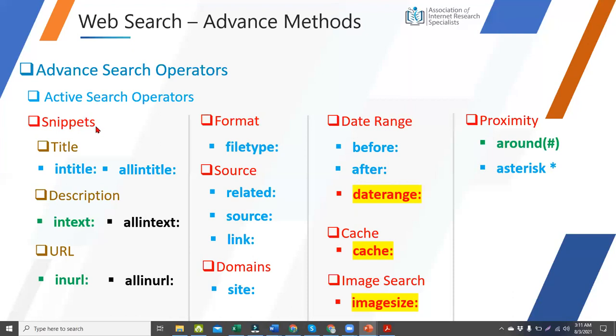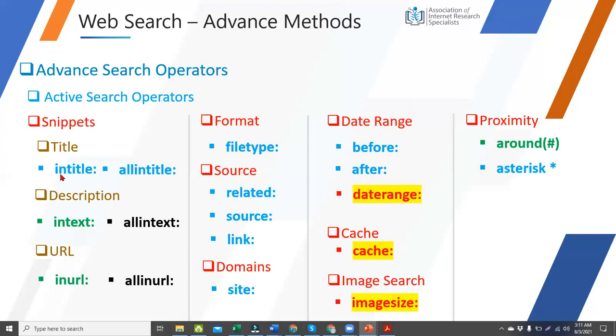Now in those snippets, there is a query which requires a certain type of operator to use. For instance, if we have to look for something in the title, we use the word intitle with the colon sign. Without putting the colon sign, the operator is dead, or it is considered as just words.